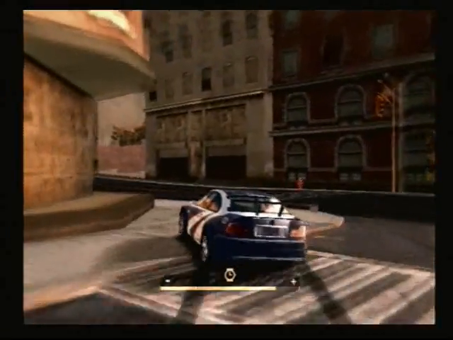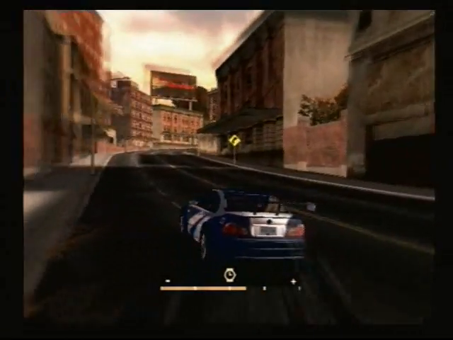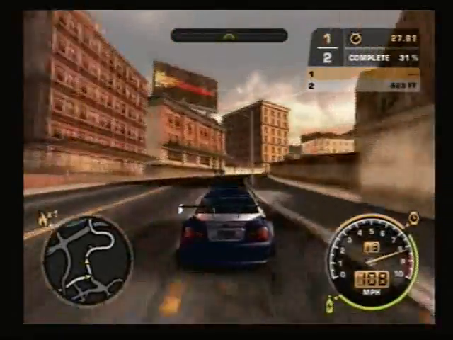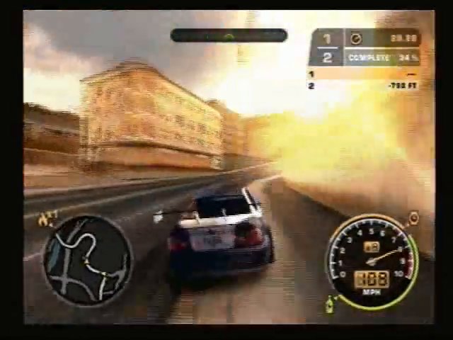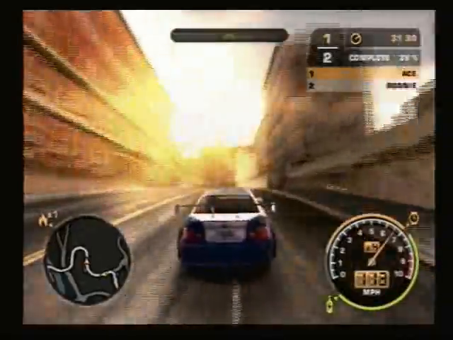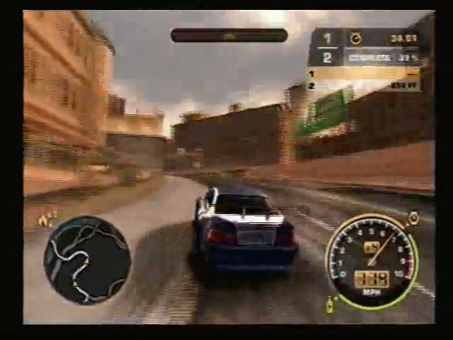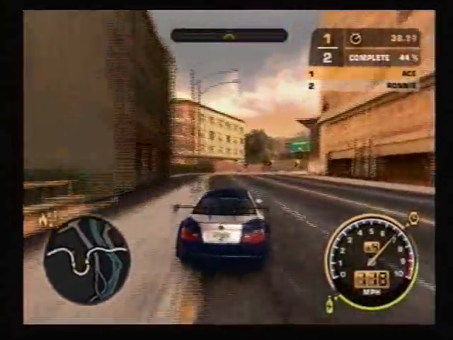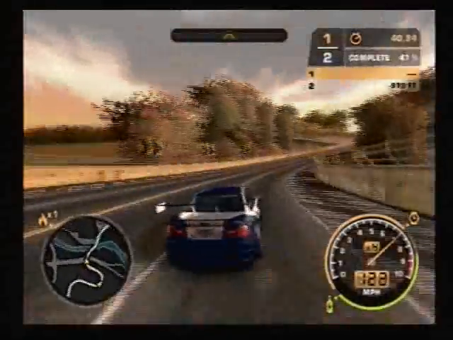Circle's the speed breaker, which you don't have to use to make this corner. I just like to, just because. It can help you make some tricky corners if you need to. Triangle is to look backwards, square to brake, and X is to accelerate. And L1 is nitrous. That's all you'll need right now.